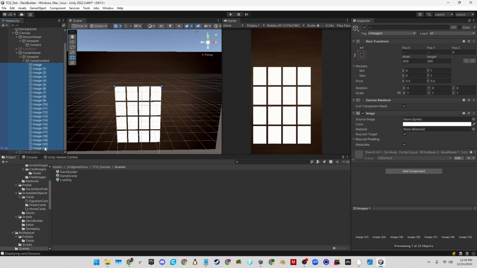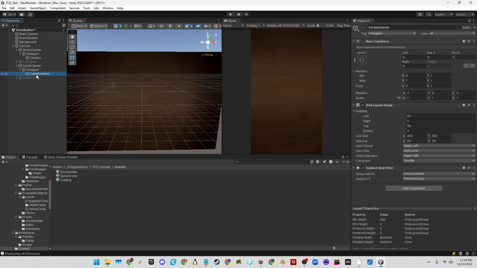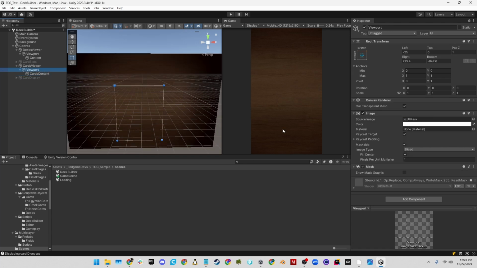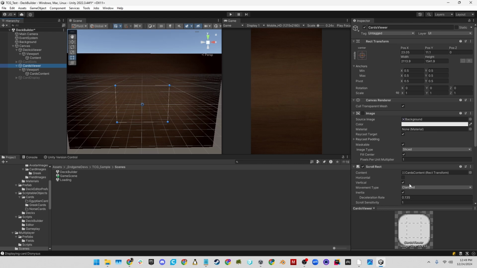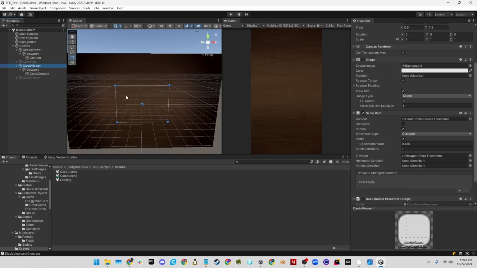But I just wanted to make sure that you knew these components because they're sometimes hard to grasp your head around. So this viewport has the mask right here, and this is where the contents are and the layout. The reason is so that this layout would stretch the card. The scroll rectangle is what controls the scrolling.